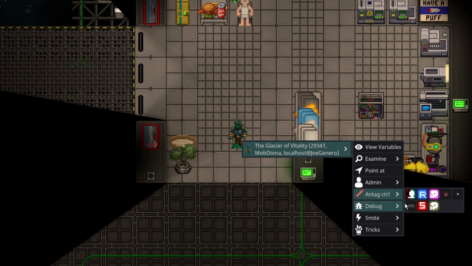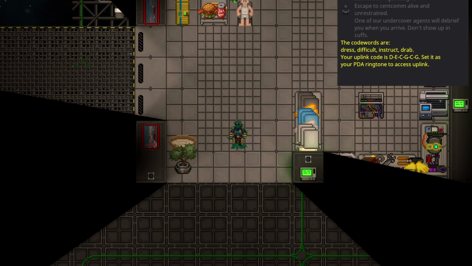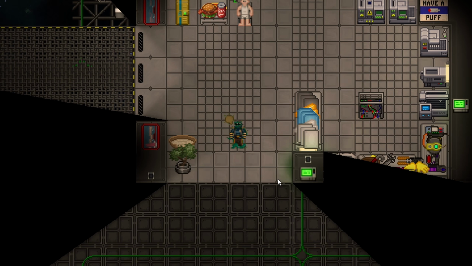Also, since somebody's probably going to ask this, what happens if you become a syndicate agent? That's no issue at all. So we got the code words, dress, for example. If I type in dress, it is going to highlight in red. So if you wanted a visual distinction between your syndicate code words and your own personal highlighted words, so we could do the Glacier of Vitality dress. It will have my personal highlight color and then my syndicate highlight color. So probably don't make your personal highlight color the same exact color as a syndicate one. Maybe they'll become customizable in the future, but just a word of warning.